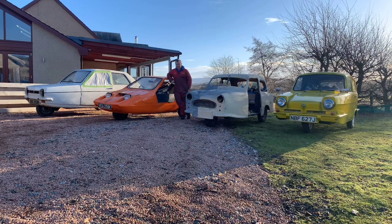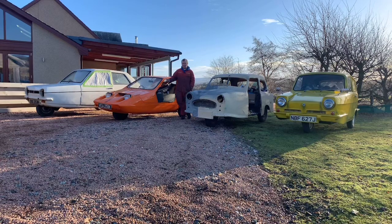This is just spur of the moment, as I've got quite a nice lineup out here just now. Although it's a Super Robin, it's the one that's featured heavily on the channel. There is a restored Robin over there, but it was easier to use it. So, you may wonder what I'm actually doing a video of right now.